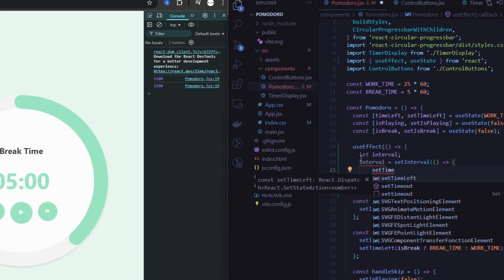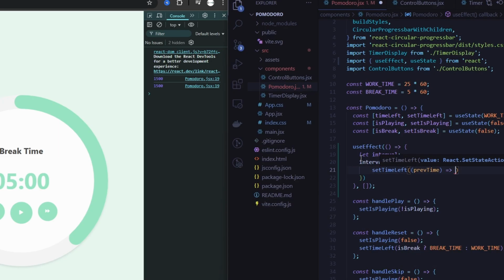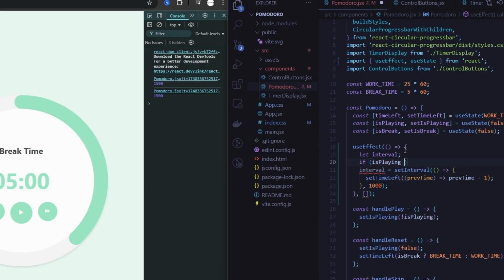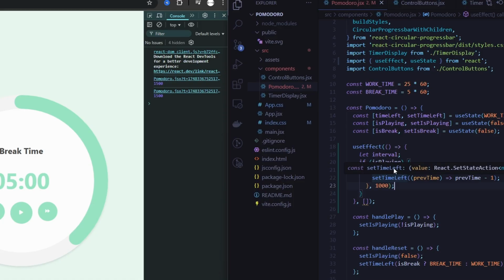Use the setTimeLeft function to modify the time left, take in the previous time, and decrease it by 1. And we want to run this every 1000 milliseconds, which is every 1 second. We only want this interval if it's playing and time left is above 0. Because when it's 0, we want it to stop.